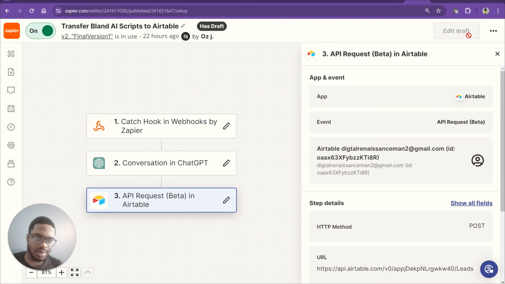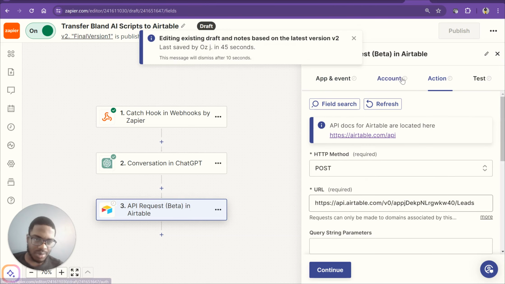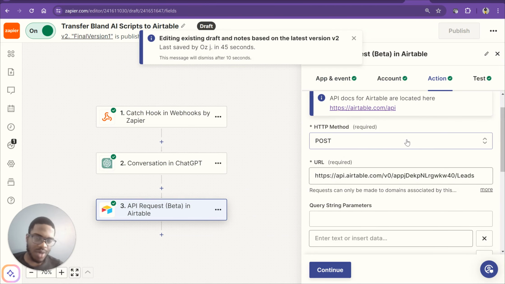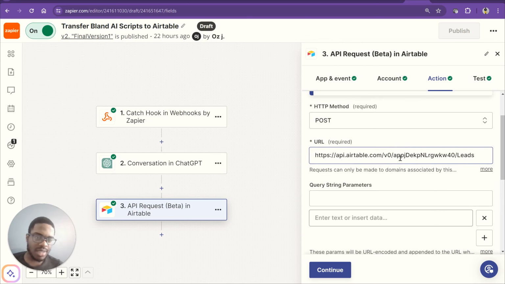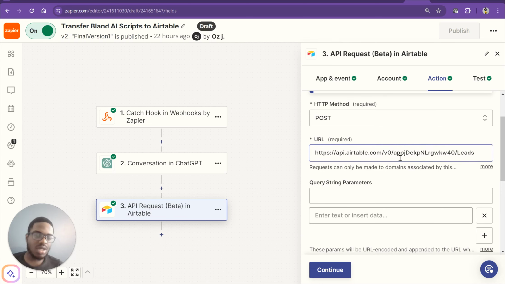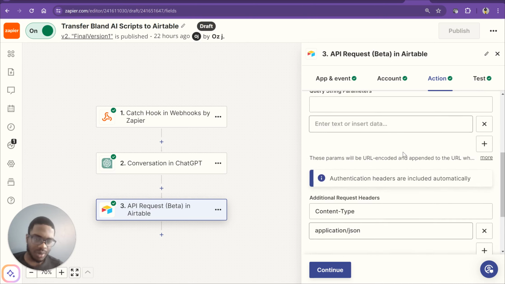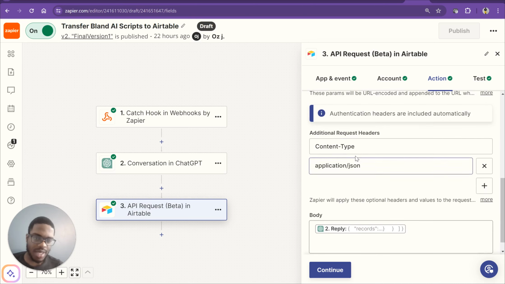So edit. So you have a post request. We have the URL that we need to send it to in Airtable, which has our base ID that makes sure it knows what exact table we want to update the information in. We have to tell it that we're sending this in JSON format.